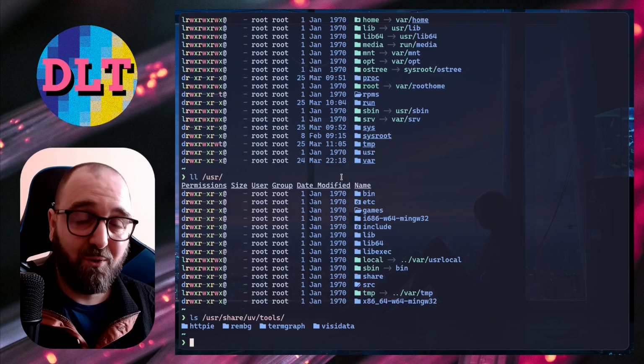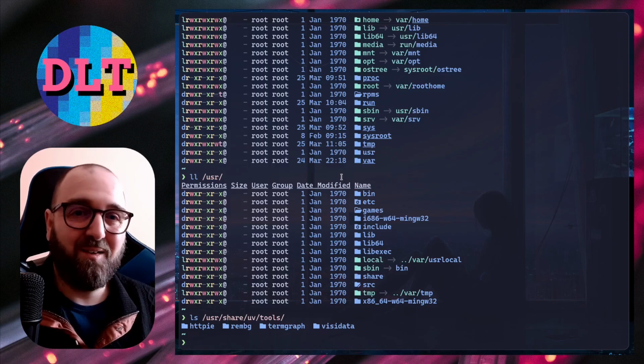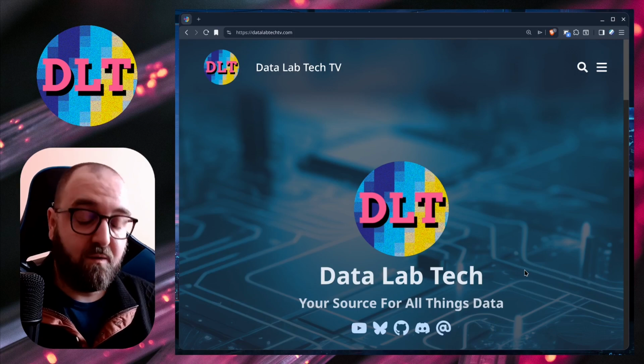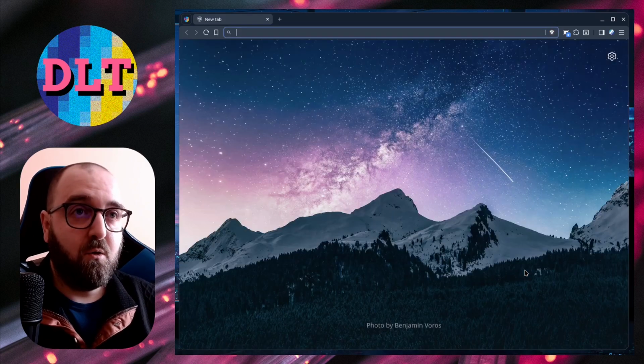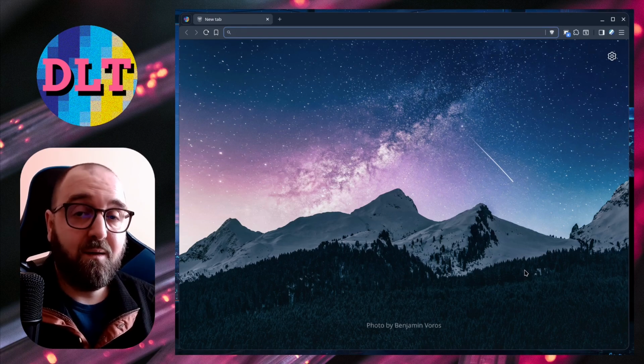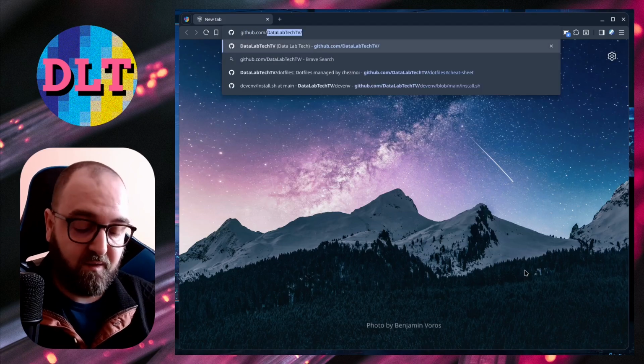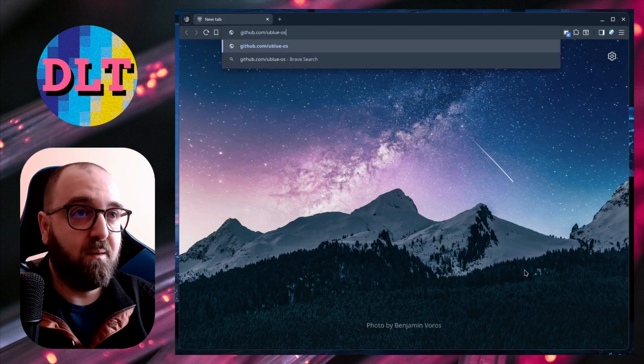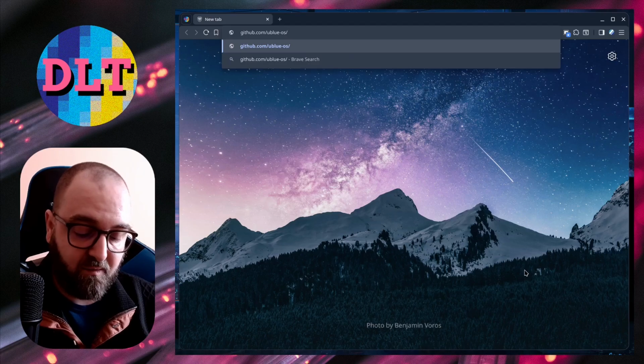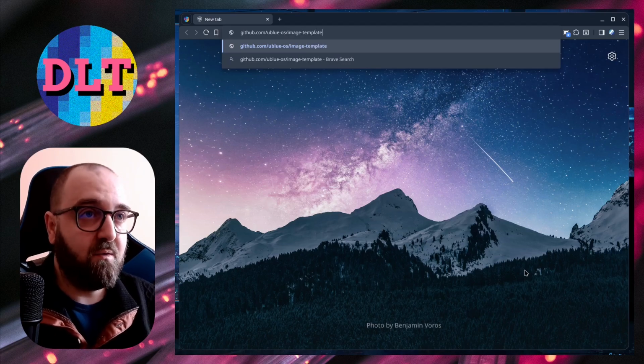template by Universal Blue, where we'll get into all of these details, hands-on. So if you want to create your own custom image, you could just create your own container file and start working on it based on the Bazzite NVIDIA open image or the Bazzite image. But instead, what is better for you to do is to use their custom image template, which you can find at github.com/ublue-os/image-template. Okay.